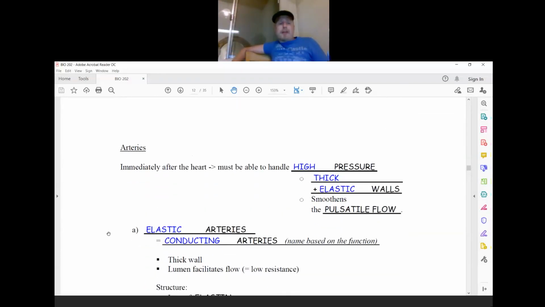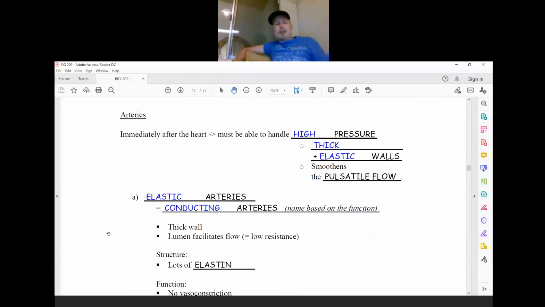Then we went through the different blood vessel types, and I'm going to go through this fairly quickly. With the arteries, we remember the arteries were the vessels that arose immediately after the heart. The closest artery to the heart would be, of course, our aorta. So these are exposed to high pressure because you remember the left ventricle contracted really hard. So now the blood is there pushing really hard towards the walls of the blood vessel.